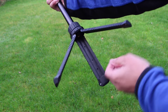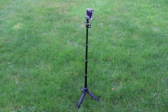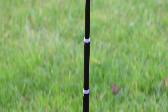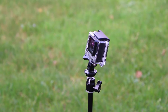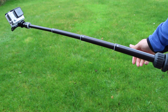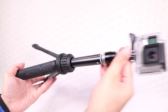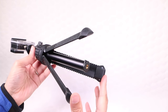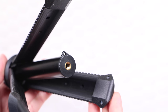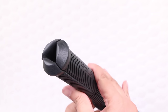Better still, fold the legs open to create a sturdy extended mount to capture some cool higher level shots. The legs open rather wide, providing a firm base for the structure, and throughout testing I found the entire unit to remain upright even at full extension. When collapsing, the extension pole slides neatly down in between each of the three tripod legs, completely out of the way. An added tripod thread integrated into the bottom of the extending pole provides the ability to attach additional accessories should the need arise.